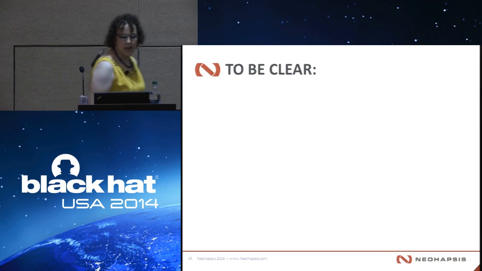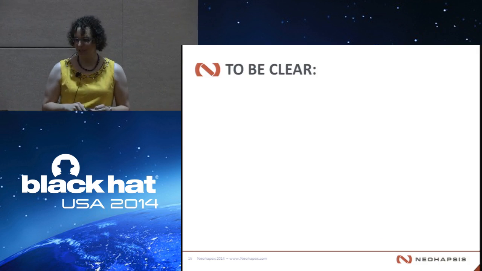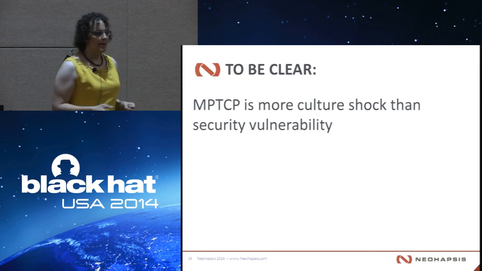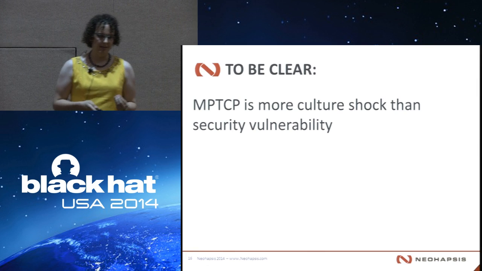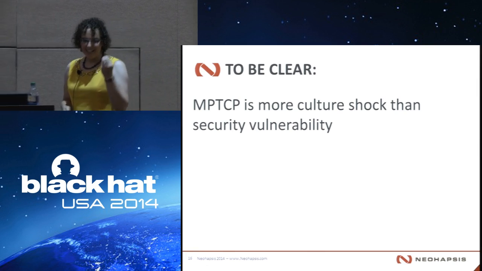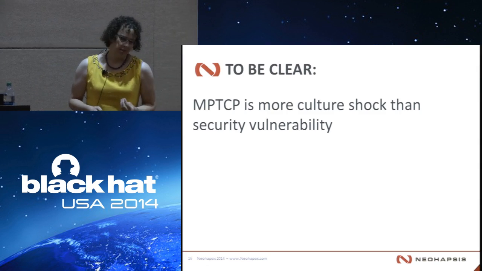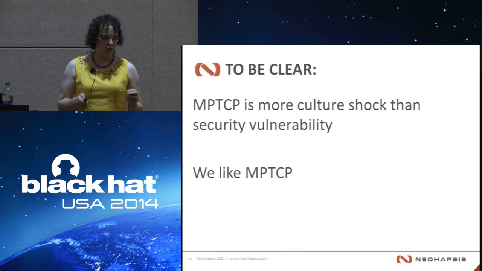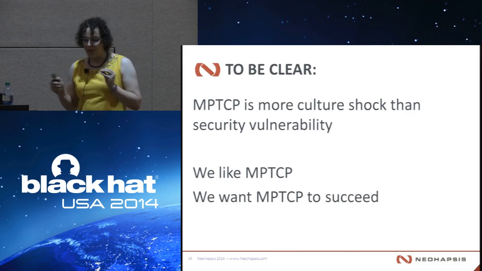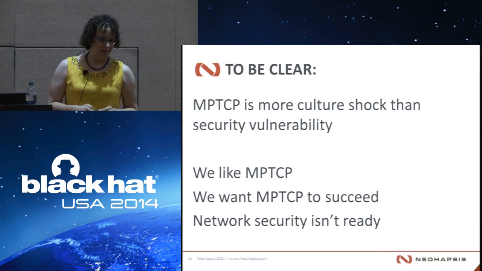To be clear, because there's been a lot of media spin about this talk, MultiPath TCP is more about a culture shock than an explicit security vulnerability. That doesn't mean it's not important, it just means it's not a vulnerability. It's more fundamental than that. The two of us, we like this. We like the tech and we think it's really, really cool. We want it to succeed, and no one is ready to help it succeed right now.